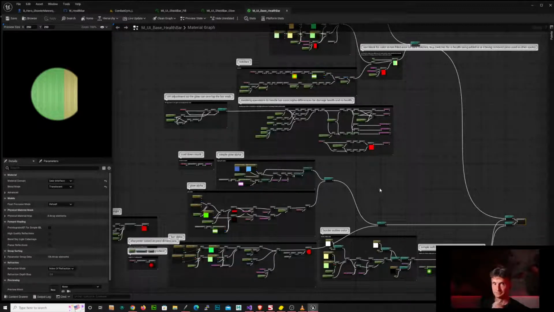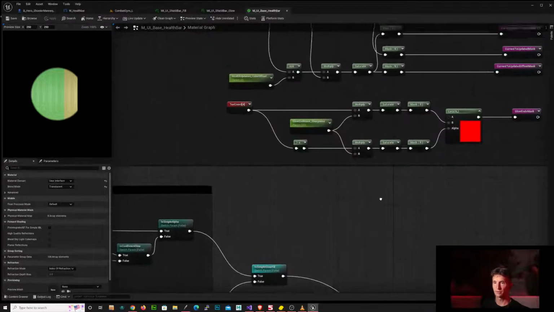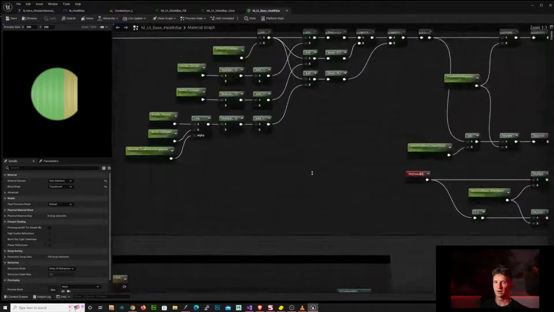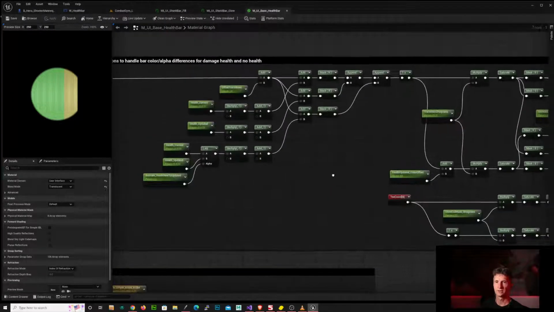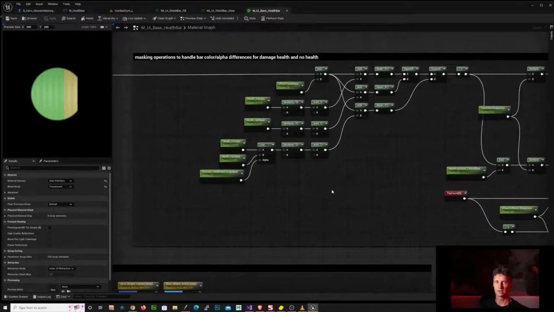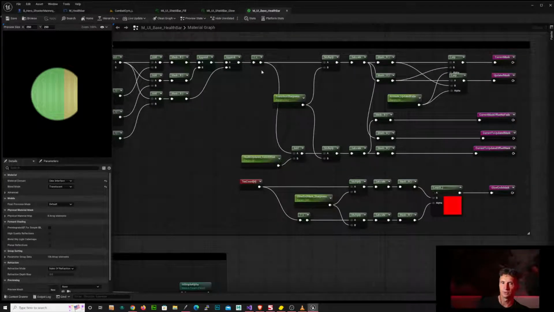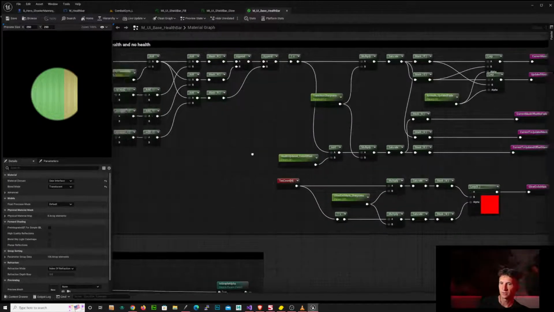Now, I believe it's pretty straightforward once you wrap your head around it, because basically in this section here, again great with comments and stuff like that, you can kind of stumble through to figure it out. The way this is set up is all these are used to generate masks based on the input values.